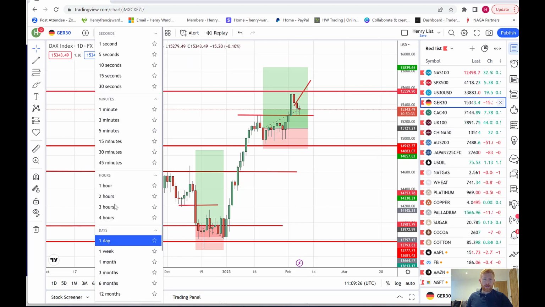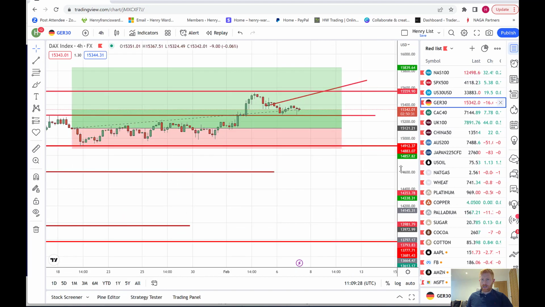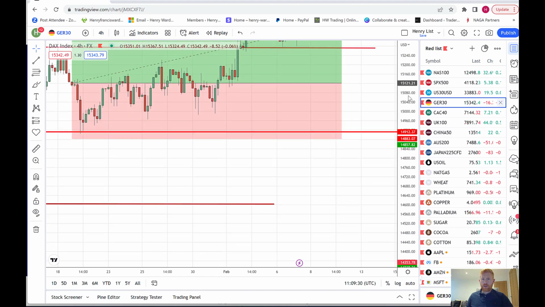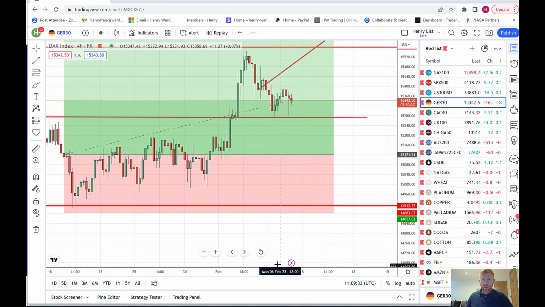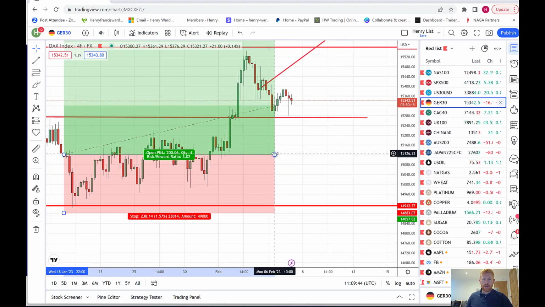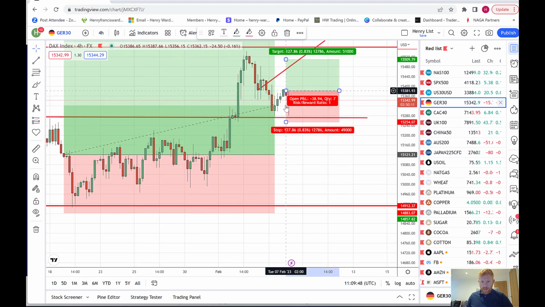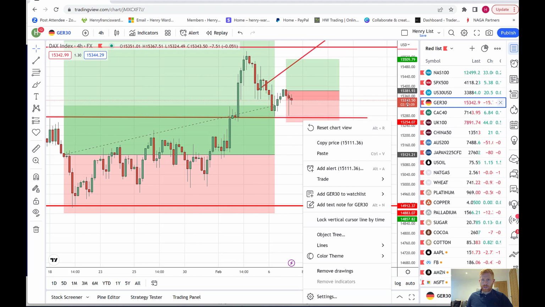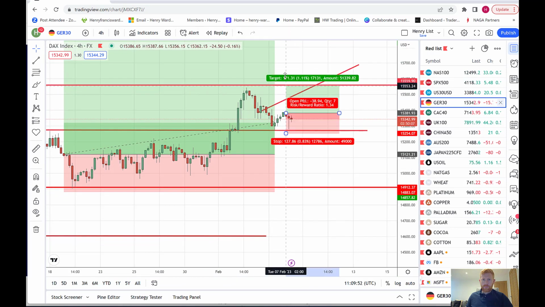Now you could drop down to the 4 hour and have a look at this, and then you have an actual low test bar here on the 4 hour, entry above it, stop loss below it if you want to trade that. Okay, just showing you how you would trade it. Just moving that over out of the way. Entry will be above that, stop loss below it, and then move it up to a 3-to-1. So there is a trade there.